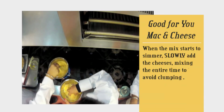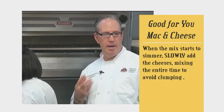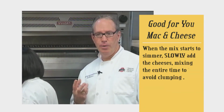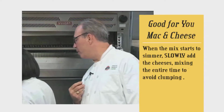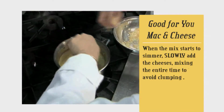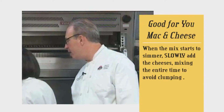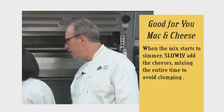And that looks good. If you can see this from the camera angle, this looks just like Kraft mac and cheese due to the color of the butternut squash, as well as the fact that we've used some of the orange cheeses. We have almost the remainder of the cheese. I'll just go ahead and add the rest of it, and then stir that up really, really well.